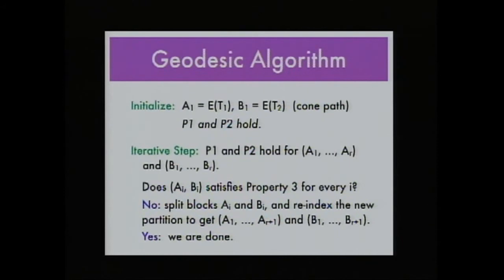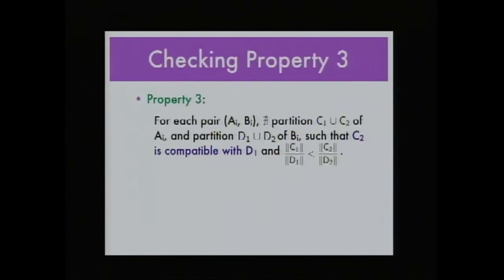So you can see, there are only so many orthants I can add in, because at most I'm changing one edge each time, so that's n minus 2 edges. As long as checking property 3 is polynomial, I have a polynomial algorithm. And how to check property 3 I think is kind of cute. We have 2 parts here: we have to check, is there this orthant, and does it satisfy these metric properties?